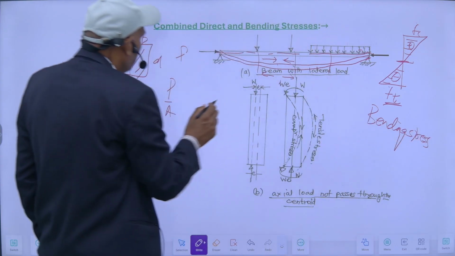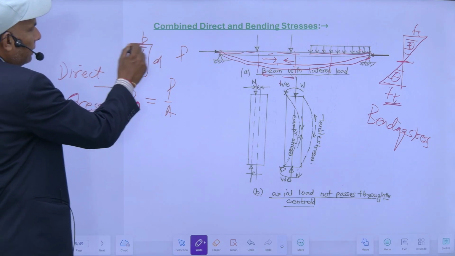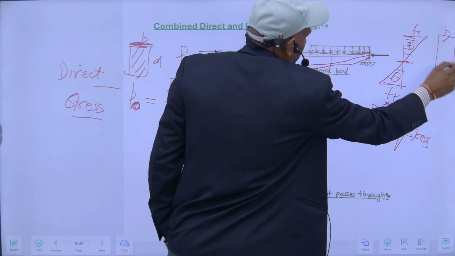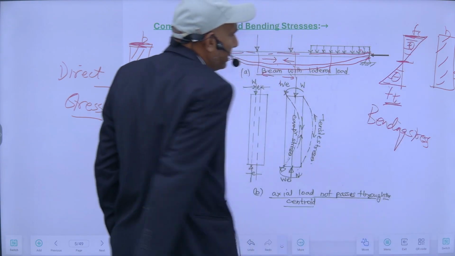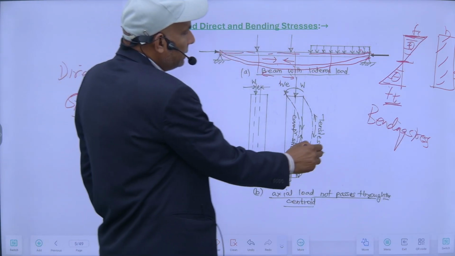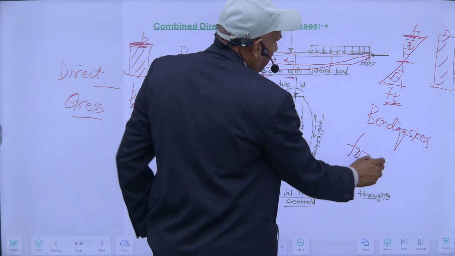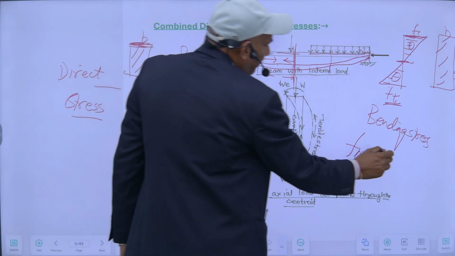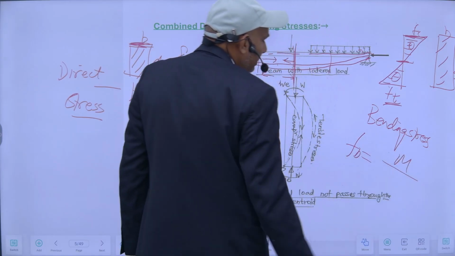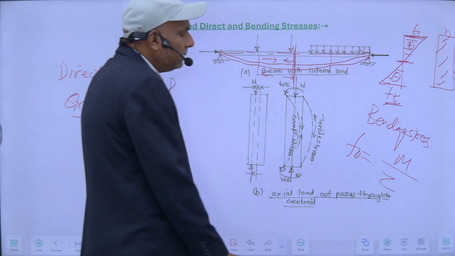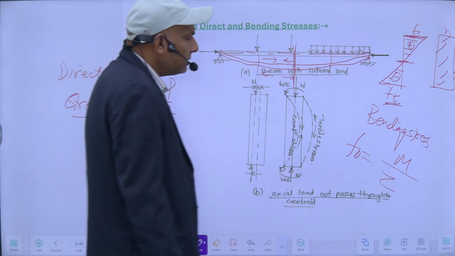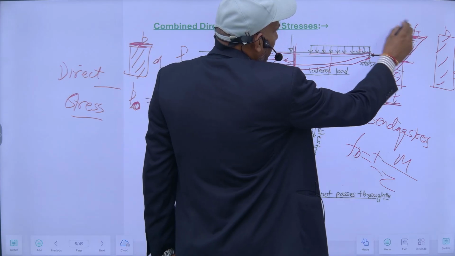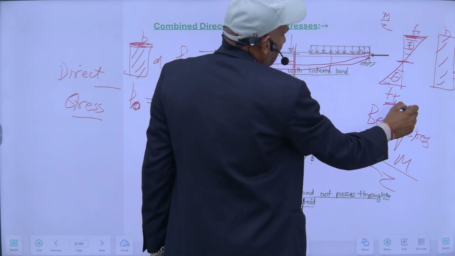If I want to know my stress on the top fiber, here, so this is the cross section of the beam, this is B, this is D. On the top fiber, my bending stress will be equal to the moment at any section, suppose we are taking the moment here, M, divided by section modulus. So M upon Z will give the direct bending stresses. It will be plus and minus. Plus will be on the top, in compressive it will be M upon Z. In the bottom it will be minus M upon Z.